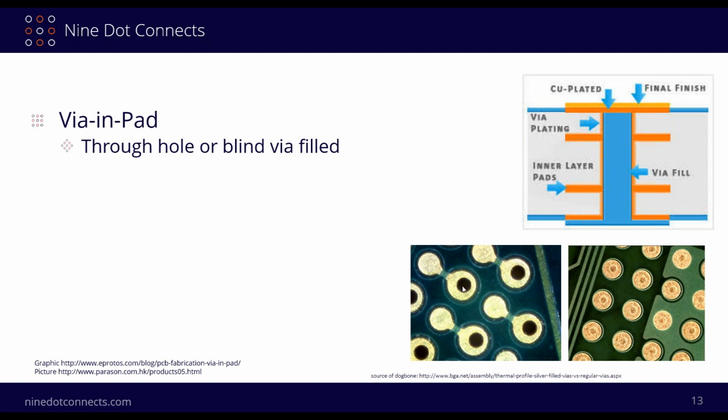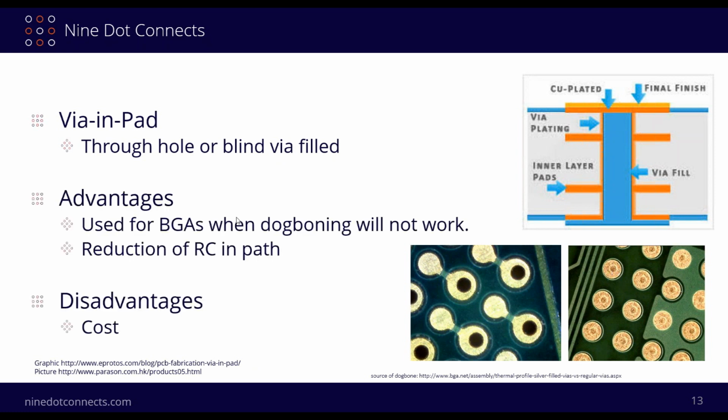When would you use this? Well, when we looked at the dog boning over here, we had a lot of opportunity to get that dog bone in a fine pitch or high density pitched part situation like this here. There's no way we could dog bone this. So this is when you'd use the via in pad. There's also another thing that someone brought up as well, and I think there's a truth to this. You're going to get what's called an RC in this path here. And why is that? Because if you think about it, when the signal is coming off of this here, it's going through a trace that's also got some solder mask on top of it.